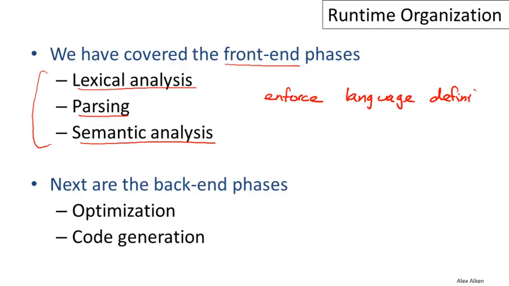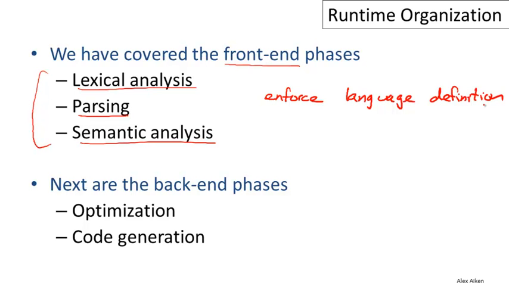So we know, after these three phases are done, that if no errors have been generated by any one of those phases, then the program is actually a valid program in the programming language that we're compiling. And at this point, the compiler is going to be able to produce code, a translation of the program that you can actually execute. And I should say that, of course, enforcing the language definition is just one purpose of the front end. The front end also builds the data structures that are needed to do code generation, as we've seen.